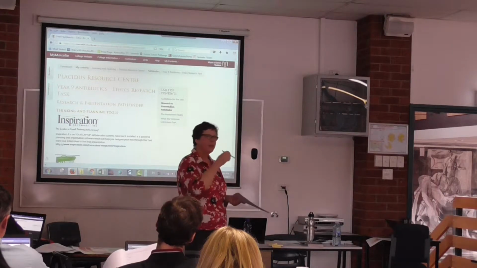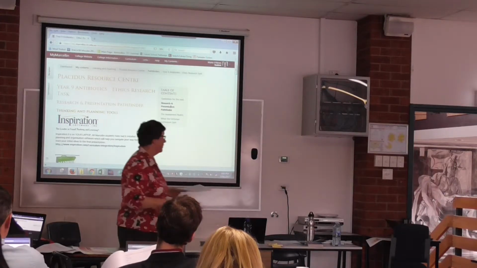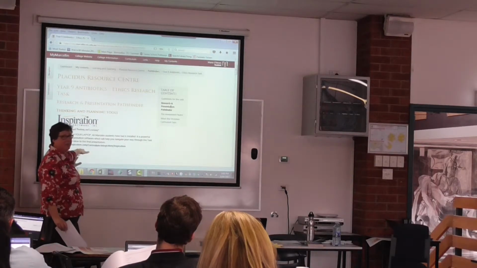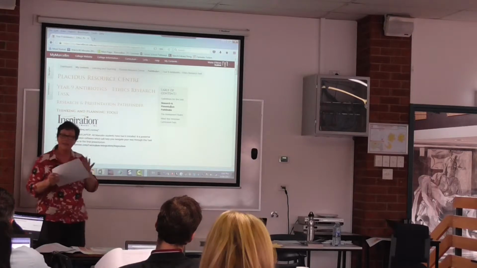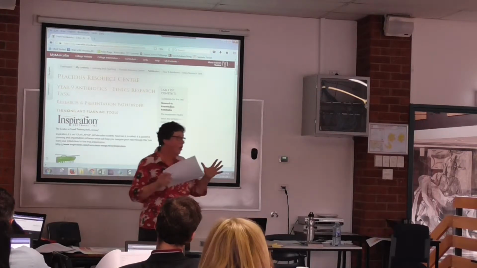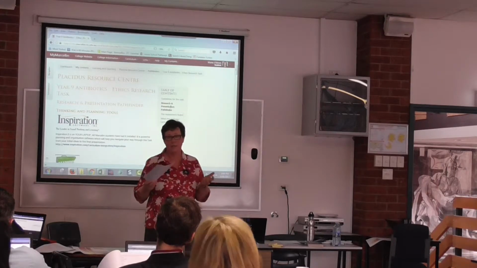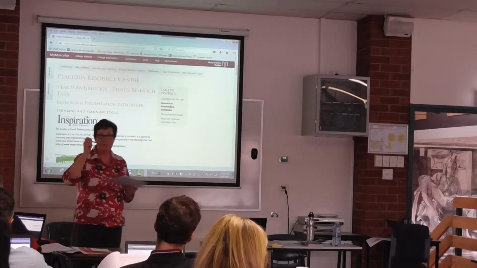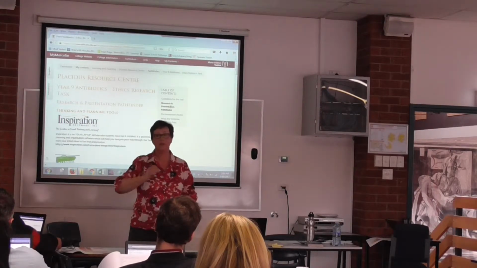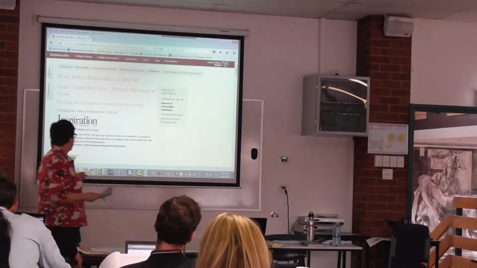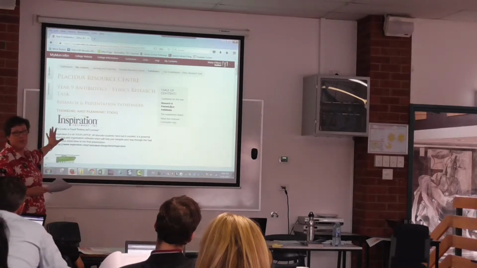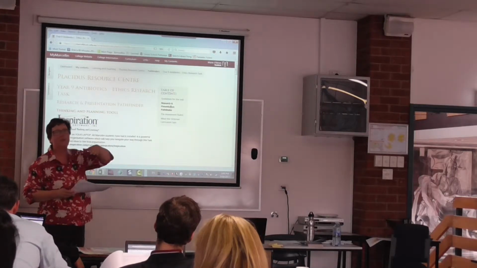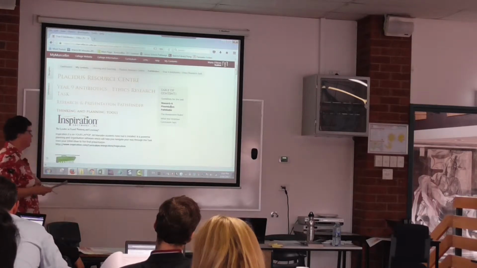Making use of their teacher librarian in their own classroom before things happen, the research project happens. So there's a link here. I'm not going to take you to it, but Inspiration's an outstanding collection of graphic organisers and planners, online tools. Personally, I'm not averse to the old pen and paper, big piece of paper and text out, that you can work things out that way too. But if you want a planner to be one of the things that the students hand into you at the end, this is a great tool to get them onto.